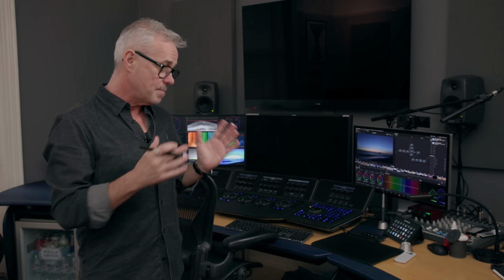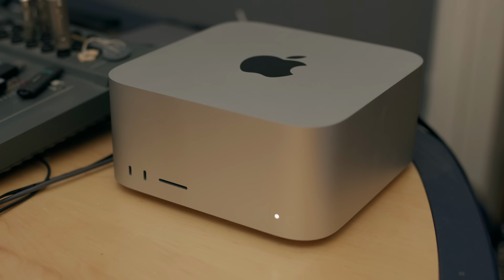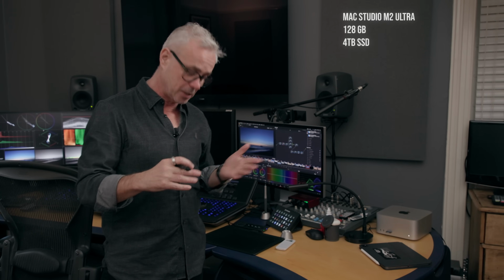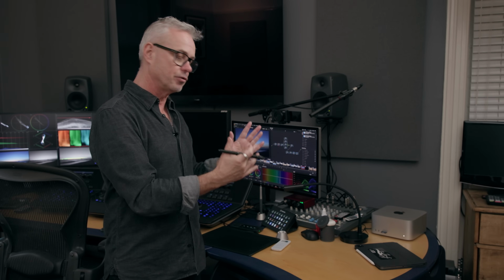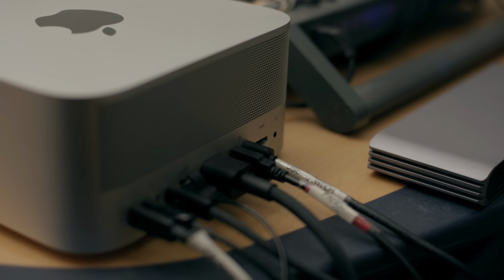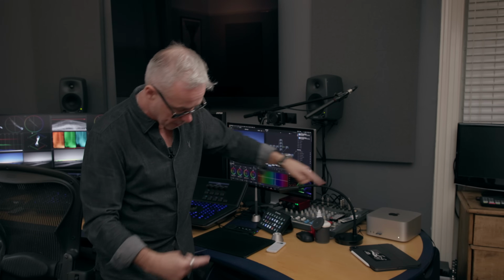So this year I updated the main machine that I grade on now, and what we've got is a M2 Ultra Studio. This is the 128 gig version, and the main reason for doing that is obviously advancements with the silicon chips. This is still running on Intel. I wanted to make sure that we are future-proofing. It seems DaVinci Resolve is running absolutely fantastic on these systems. This is connected via 10 gigabit Ethernet to a rack mount, which is down the back here, which I'm going to show you in a minute. And this has its own storage attached to it as well. So everything is networked via 10 gig. So this machine can access that RAID, and that machine can access that RAID. And let's go and take a look what I've got down the back.